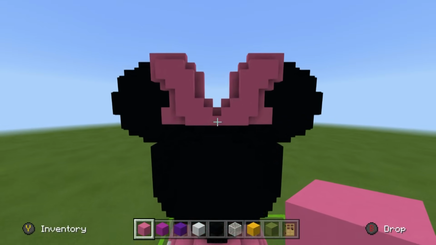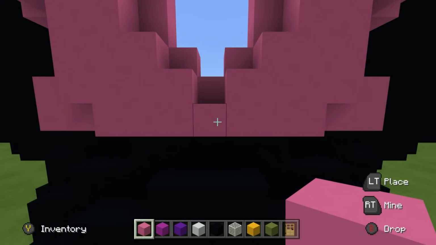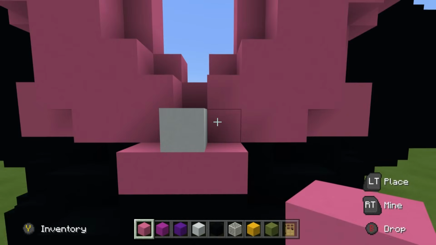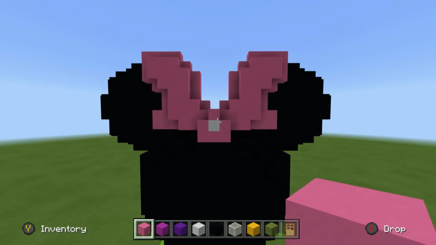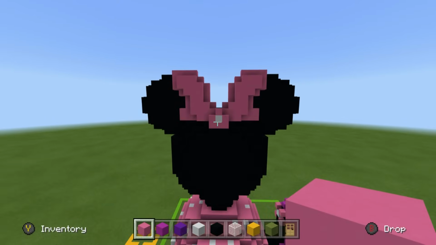The only thing that we're missing is right in the middle. Right in the middle at the bottom, right here, place a white concrete. Place a pink underneath, left, right, up, and then on top of the white block, you place a pink. Just like that. And you can even connect it back to the middle if you like. And that is what the bow will look like.